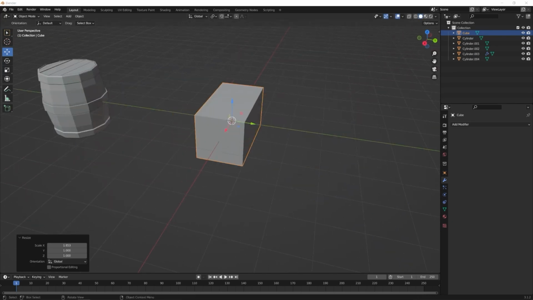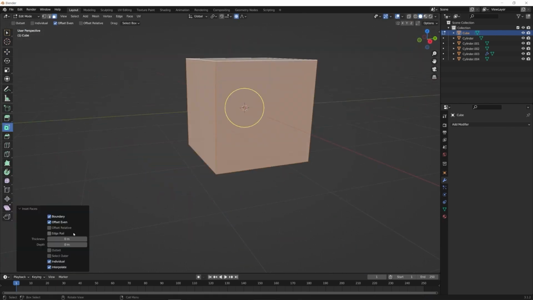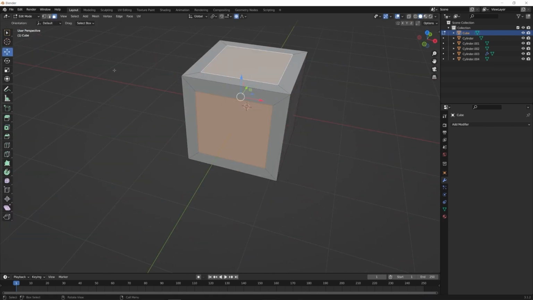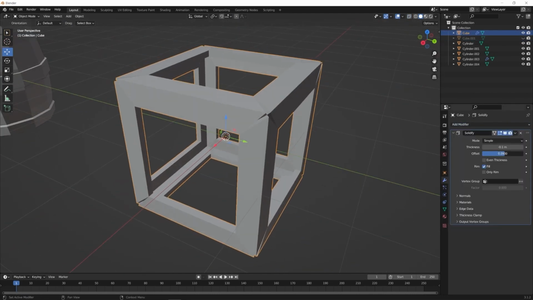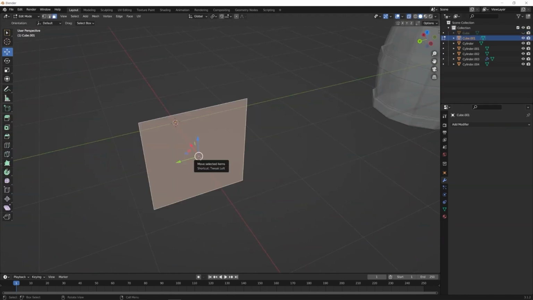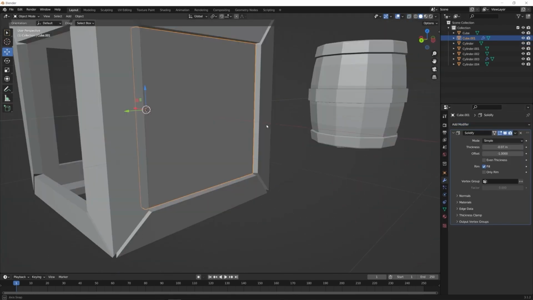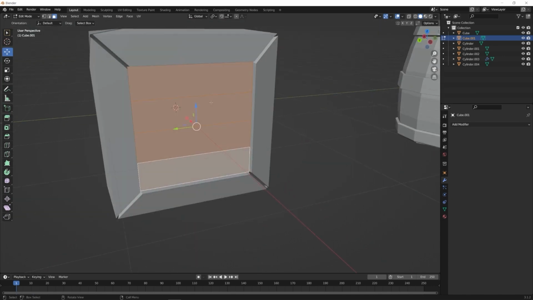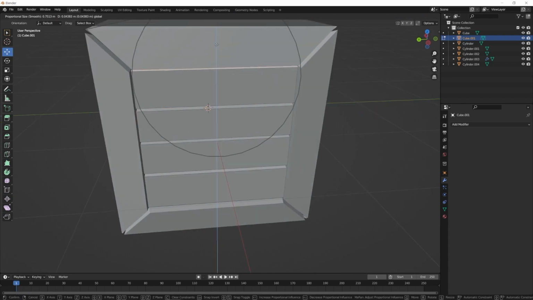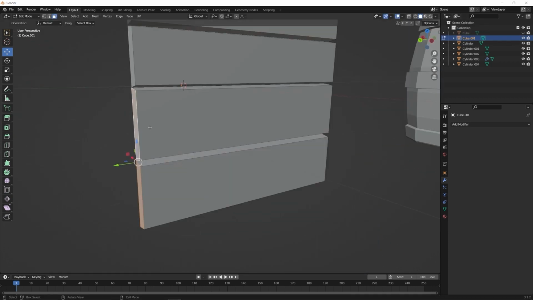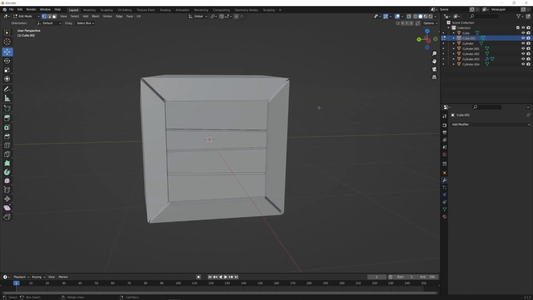And now let's move on to the actual crates. So crates can be pretty easy. First of all, I did go for very simple crates where I just brought that in. In the end though, I changed this because it looked a little bit too modern. You can see there those edges as they come together. That's more of a modern way of building them. So I would say an old style way is the one we go with, where it's like chunks of wood and they're kind of bolted together, as you'll see a bit later on. But all I'm doing now is working on the sides, making them a little bit uneven, like so.